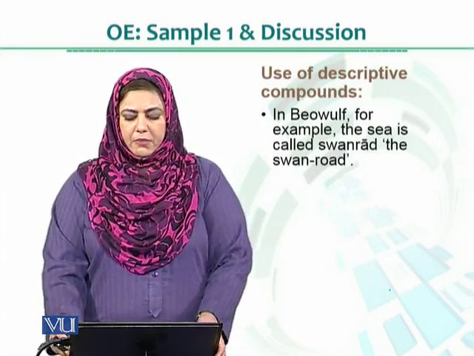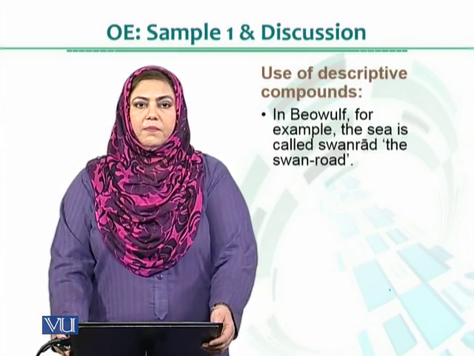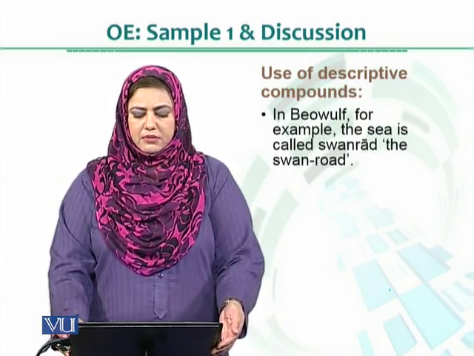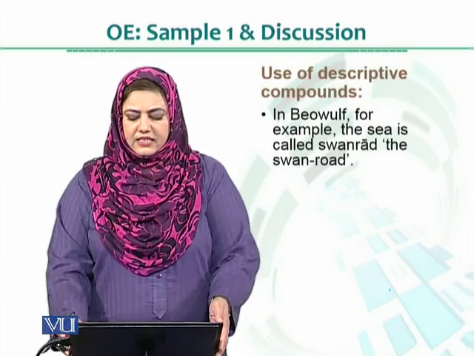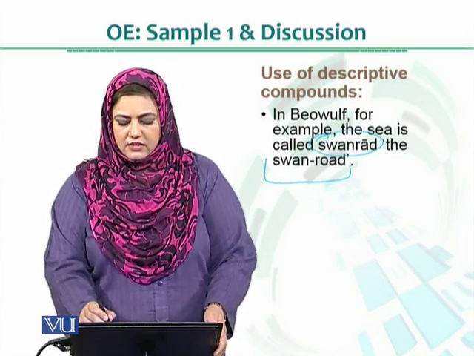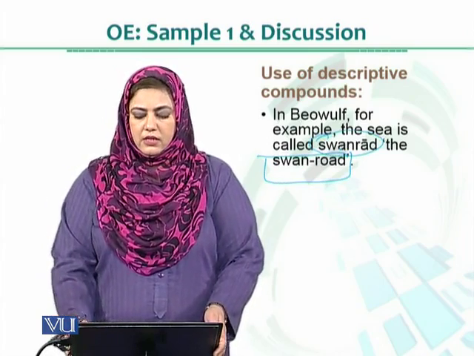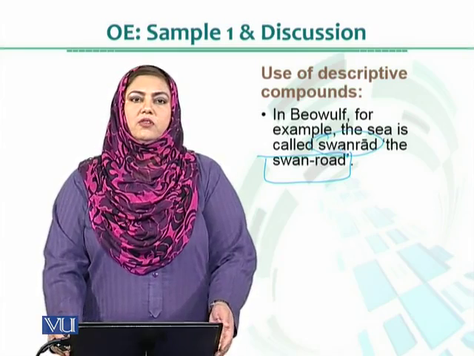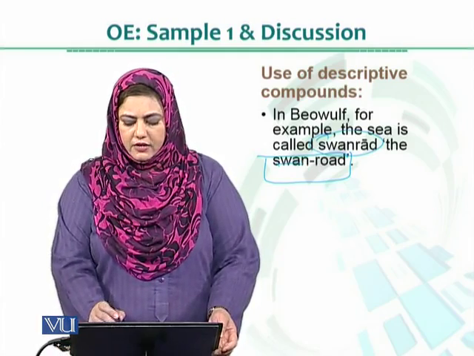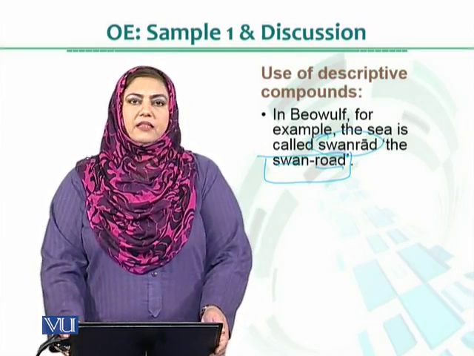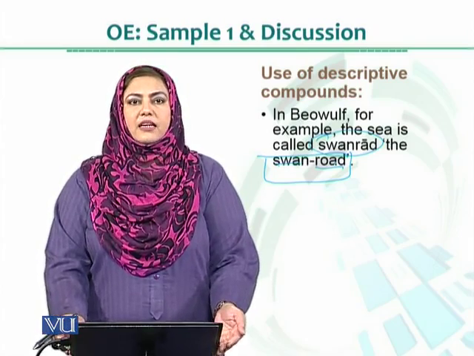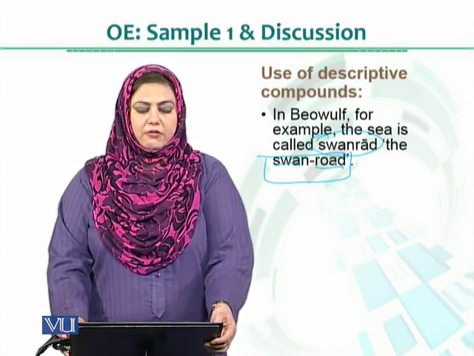There were certain descriptive compounds that were used as well. We can notice, as a matter of fact, those compounds in other works of the Old English times. For example, in Beowulf, the sea is called Swan Road. This is the modern English form, Swan Road. So these descriptive compounds, a compound of two words brought together would be made, swan and road. And why would they be brought together? To describe something through that compound, to give an image in a way of that word.